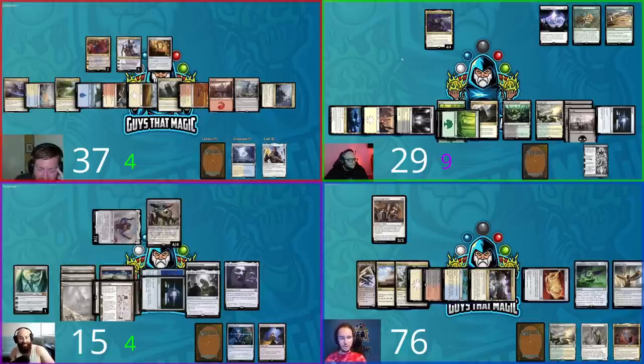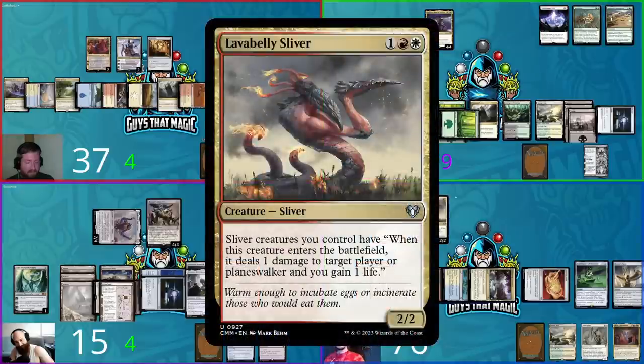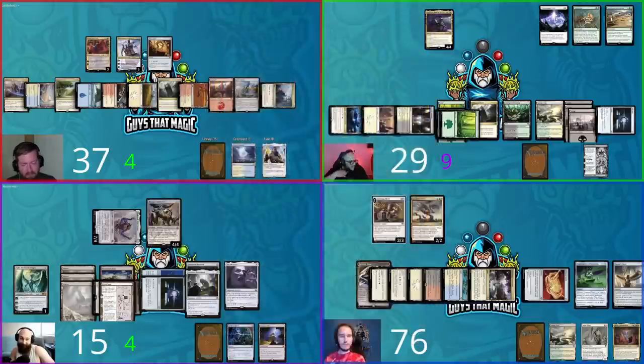I will tap for a red and a white, and thanks to Herald's Horn, it costs one less, so I'll play Lava Belly Sliver. It's one of my favorites. Sliver creatures you control have, when this creature enters the battlefield, it deals one damage to target player or planeswalker. I gain a life. But first, I'll have it exile a creature from Constricting. So we're going to exile Anikthea.